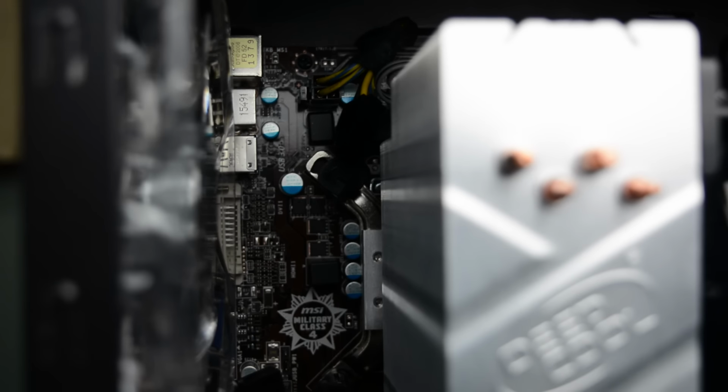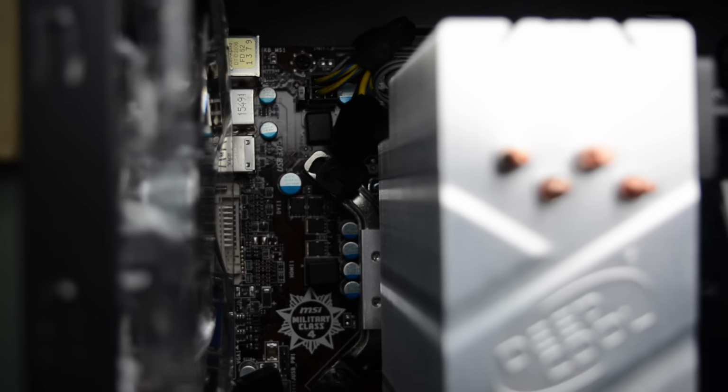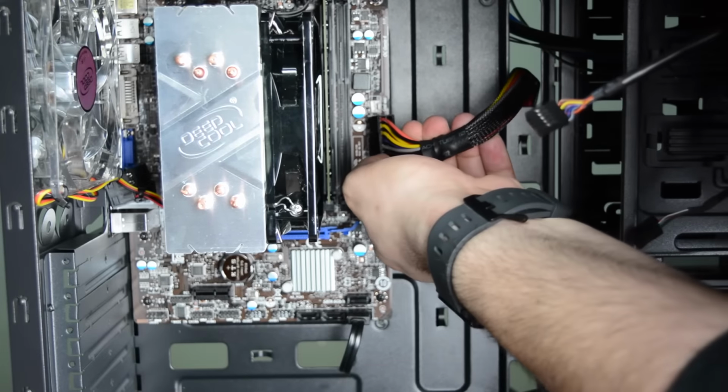Here you can see that we have already connected the CPU power to the motherboard. It was easier to do it off camera as it was a tight space to work in. If you're not able to reach the connector, you can temporarily remove the CPU cooler to get it in place. You can now connect the 24-pin power cord to the motherboard.